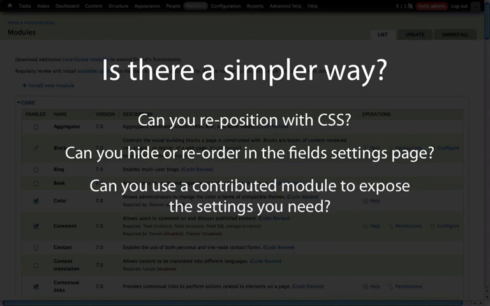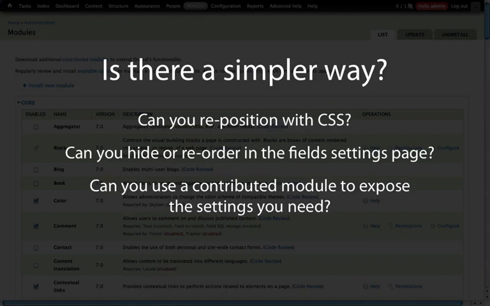You can also use several contributed modules in order to expose additional settings that you can use to get the theming changes that you want. For example, you can use a module called Display Suite, which will allow you to create more complex structures inside of various entities, like nodes, for example. You can create a 3-column layout for a node and position fields in those different columns. And this sort of thing would be a lot more difficult to do if you were doing it from scratch with template files and theming functions. So knowing what kind of contributed modules are available to you can help a lot.